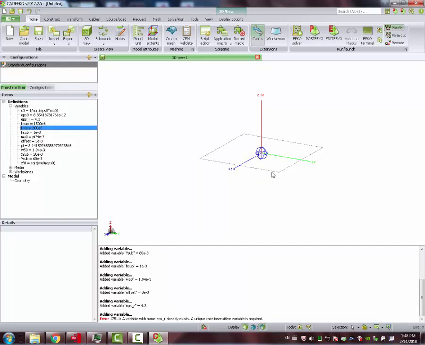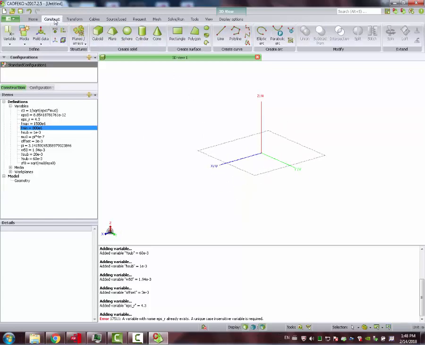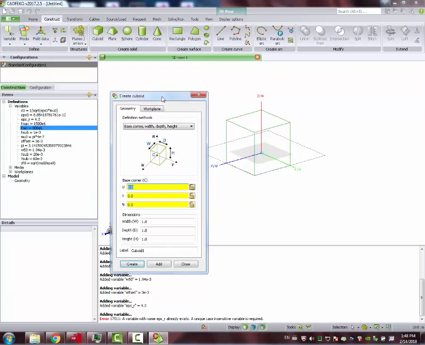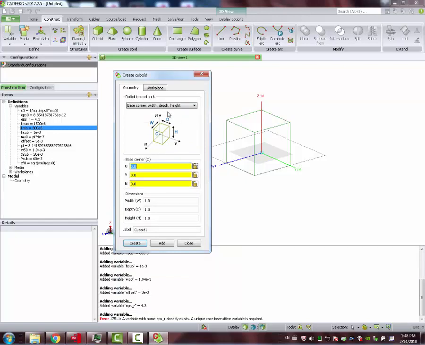Now we are going to construct the structure. We move to construct cuboid, and then we start with our substrate. We picked the base center option. We are going to leave the plane at z equals 0.